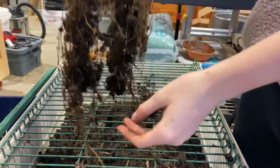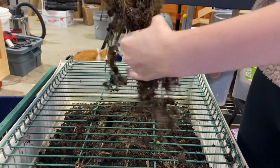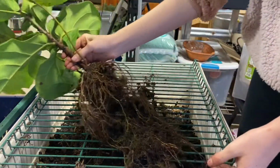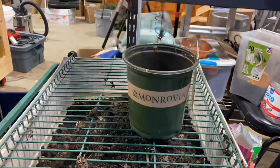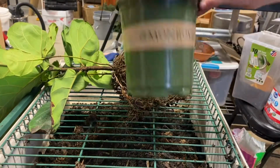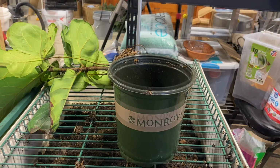Okay, so that took a little bit of work, but I got most of the soil off, and there are some decently established healthy roots for this plant, and now I just need to find a pot to put it in. So yeah. I think I've decided on this pot. It might be a little small, but I think that's okay. I'm gonna use regular indoor potting soil, bark, and perlite for this plant.